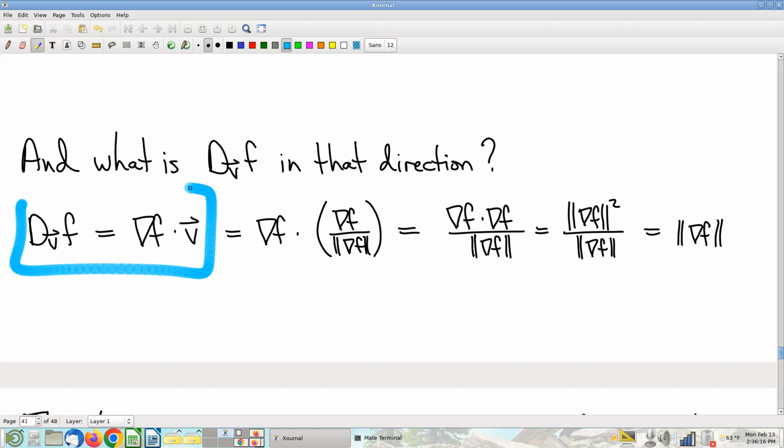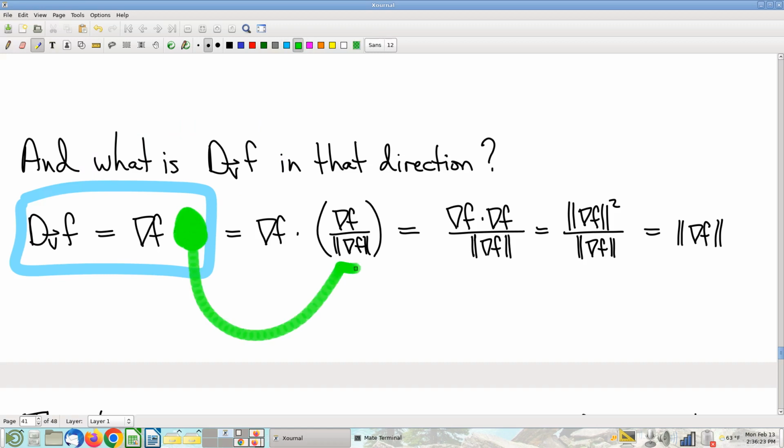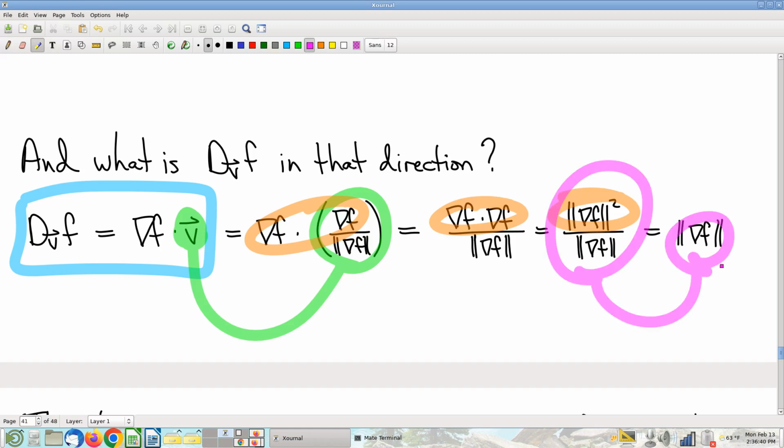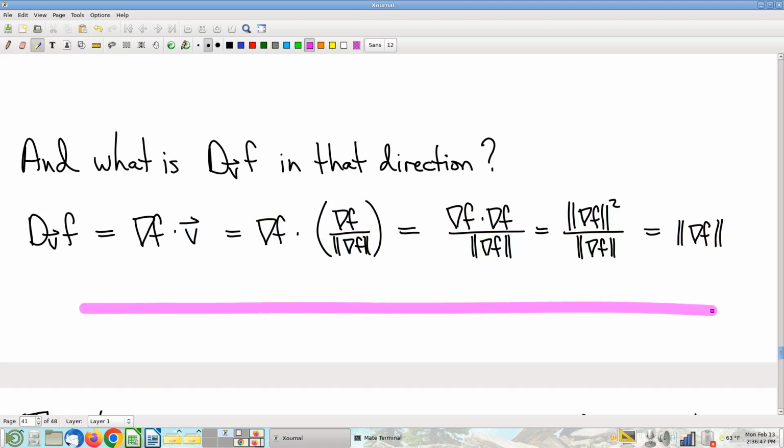An easy calculation. Again, there's the formula for directional derivative. And don't forget, we've already computed that the vector indicating the right direction should be that. Gradient dot gradient is magnitude squared, and magnitude squared divided by magnitude is magnitude. Nice, easy calculation right there. And I'm out of time, so we'll draw the line right there. A nice, natural place to end it.